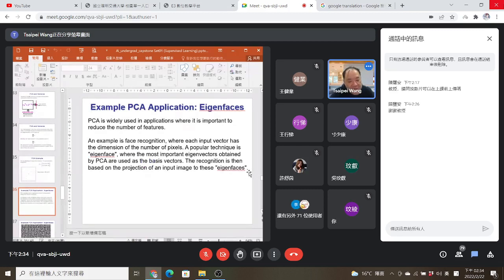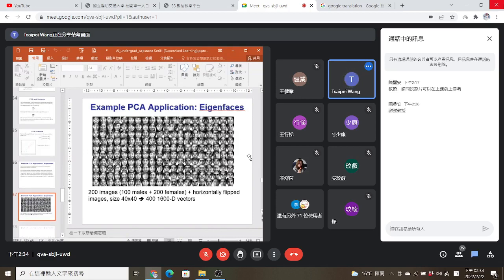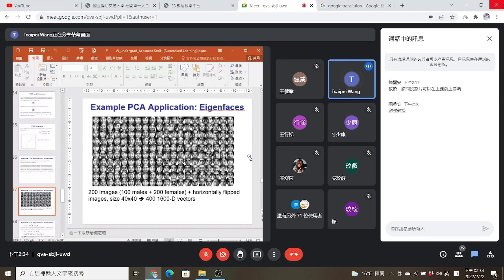Then we're going to have an example called eigenface, which is eigenvectors of the faces, as face images actually. The face images as the raw data. So there are no derived features here, just use the pixel values as input. So here are some examples of 40 by 40 face images. There are 200 of them, males and females. Since they are 40 by 40, the dimensionality is 1600 for each sample. Each pixel is 1 dimension.